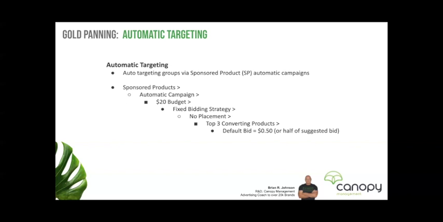I would title it with gold panning, and I would make a mention to yourself so that 2 years later, when it's still running, you can look back and say, this was intentionally set at a default bid of 50 cents or something, right? So put something like 0.50 in the title. So you remind yourself that it was intentionally set at 50 cents, because it is very tempting, when these start working, to want to raise the bid. Now it's your prerogative whether or not you raise the bid, but the point of this is to have this perpetually running campaign that always has an extremely low ACoS and just brings in some extra cash for you. So it's a nice thing when it works well.